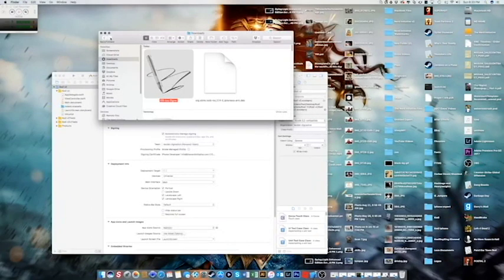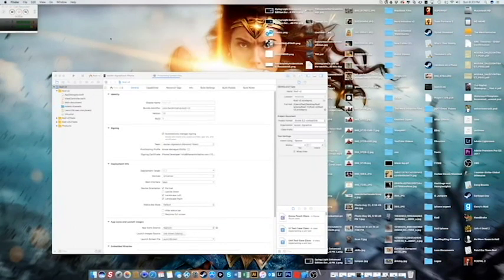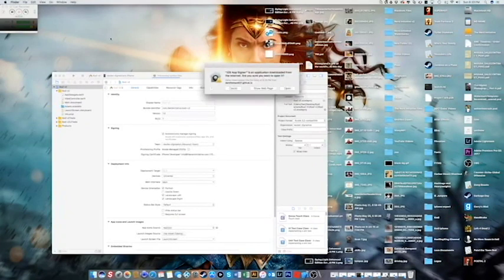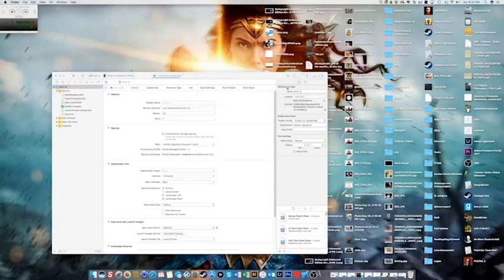Go ahead and open up iOS App Signer. And there's the processing symbol files again. That one takes a lot of time, so you'll just have to be patient with it and let it finish. The iOS App Signer is unpacking because this is the first time I'm using it. And then you just go through the prompts and just hit open.